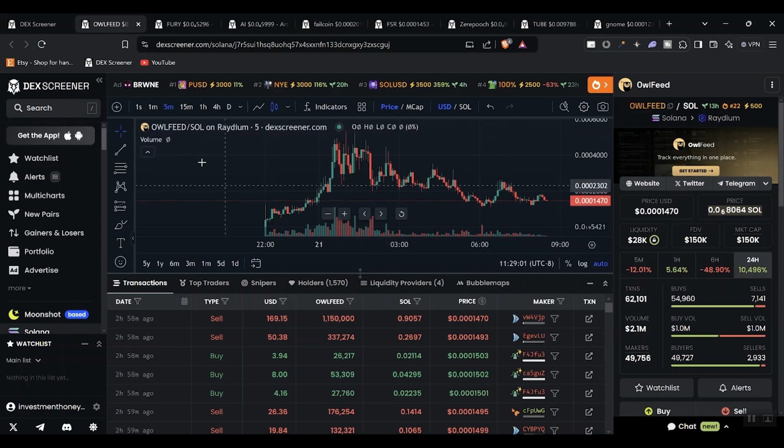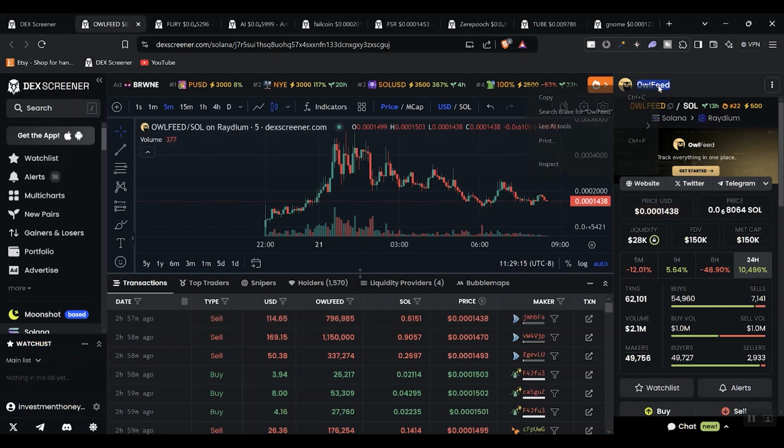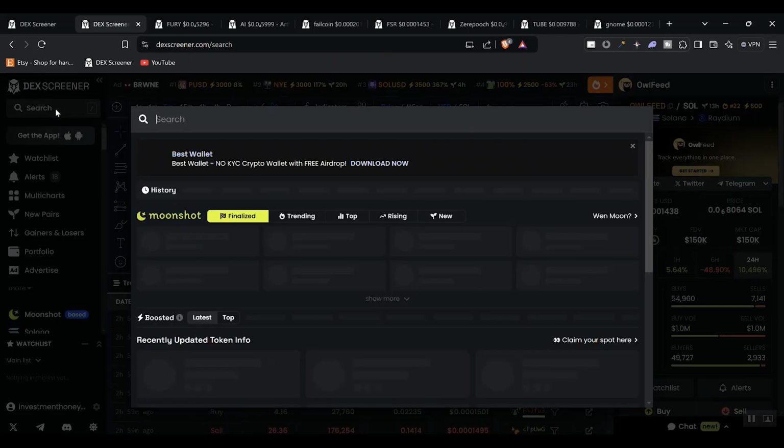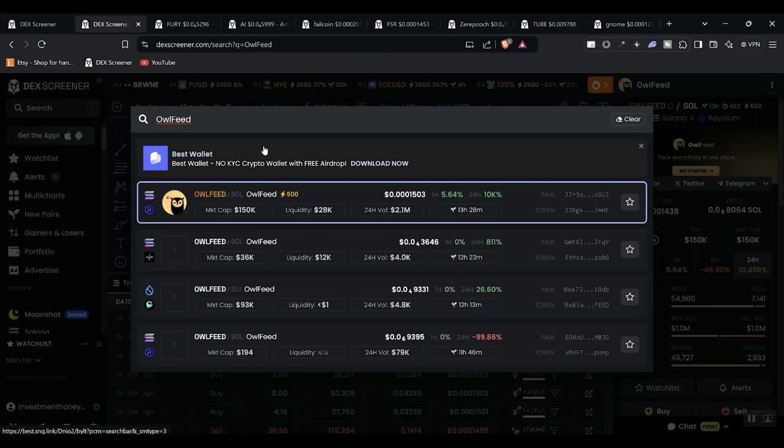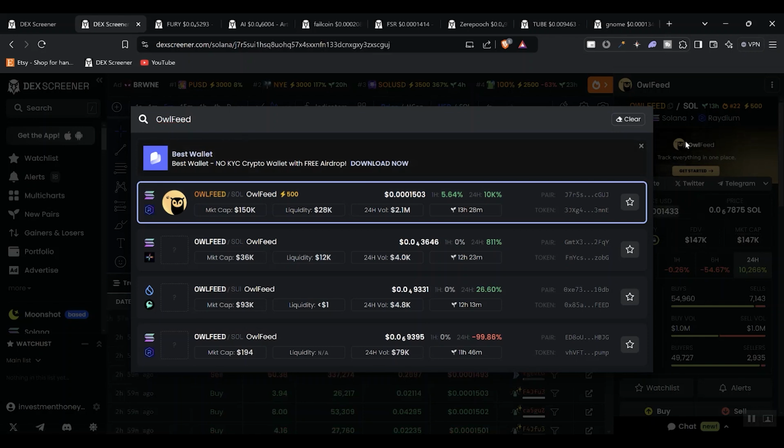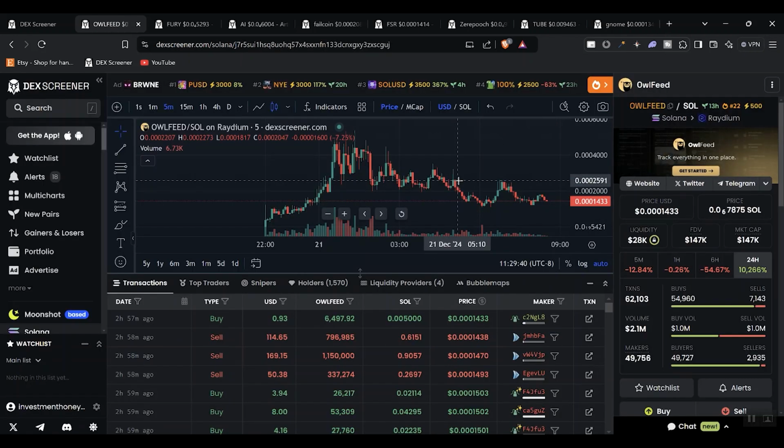I'm not interested in setting an alert on this one. But if you're interested in following along and taking a closer look at it, there are times where I decide not to follow a token and I am absolutely wrong. Remember, this right here is called Owl Feed. You can always copy the name of it, go into search right here, and paste it in. All you're doing is matching up the market cap. 147, market cap is 150 here. This is the same one. Just keep that in mind, because obviously I'm not pasting each CA for you in the description. Since you know the name of it, if you want to follow along with this one, feel free after the video is already uploaded to YouTube.